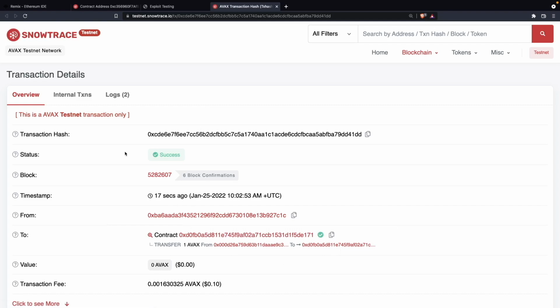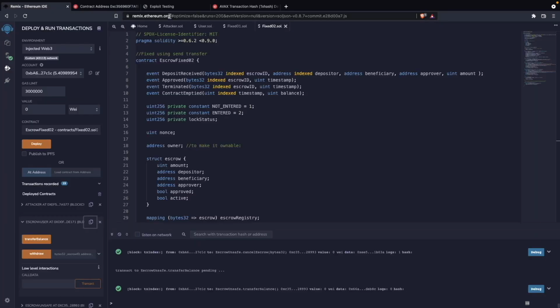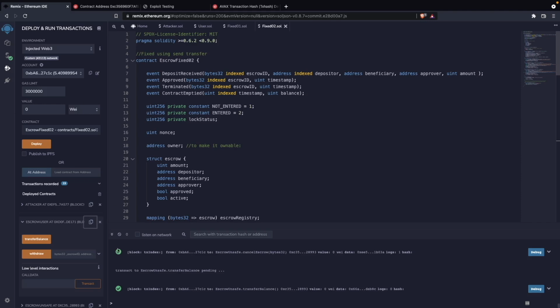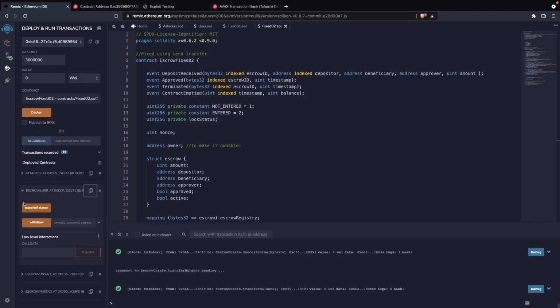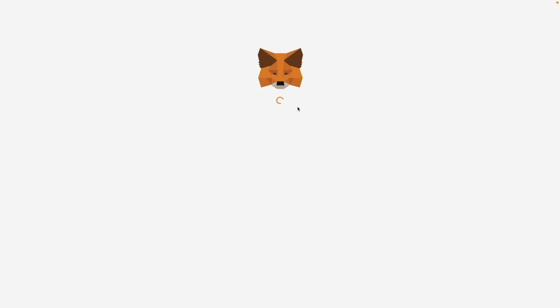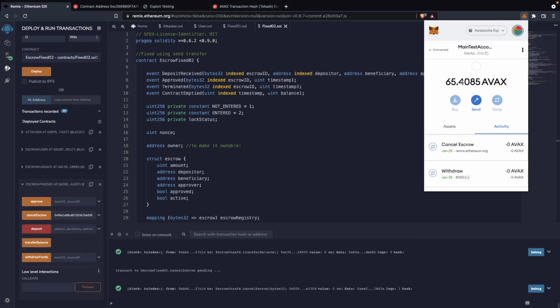Now we can go back and cancel the original escrow that we set up in our contract. Here, I will cancel that escrow to get my AVAX back. And that's also to confirm that as a regular user that is not a contract, everything is working fine. I'm done. I got my 60 AVAX back, and the only thing that is pending is the AVAX that I sent as an attacker.